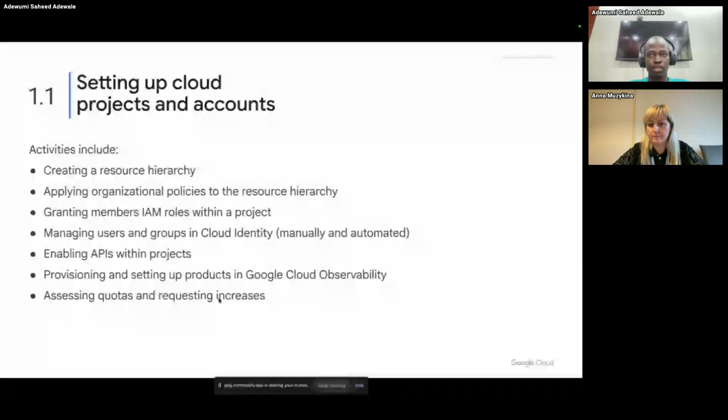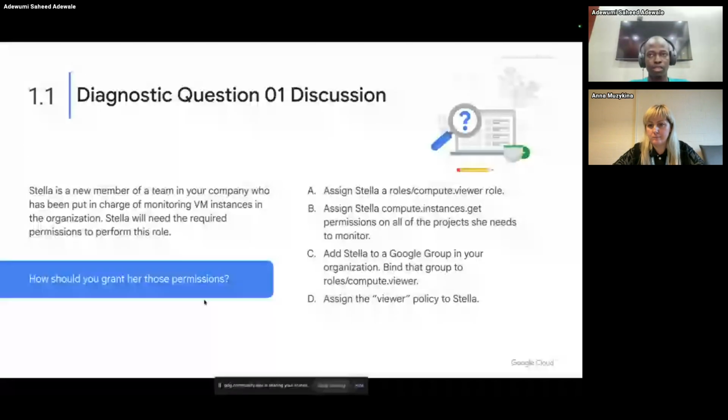We have a question here which says Stella is about a new team. So focus on accounting. Stella is a member of a team in a company who has been put in charge of monitoring VM instances in the organization.